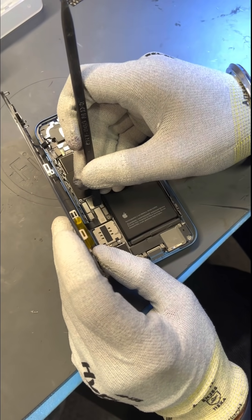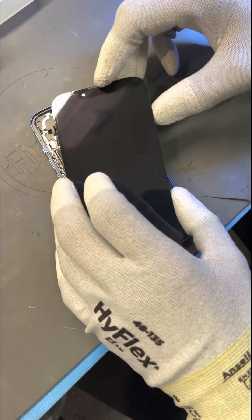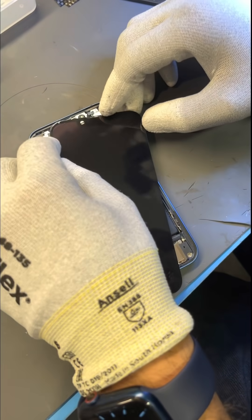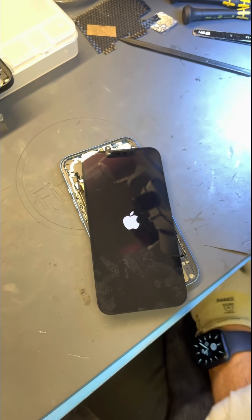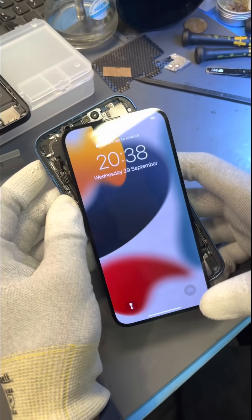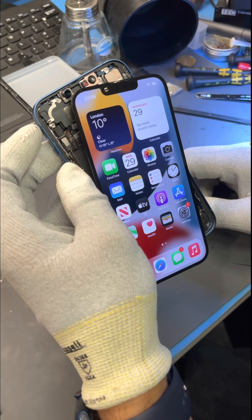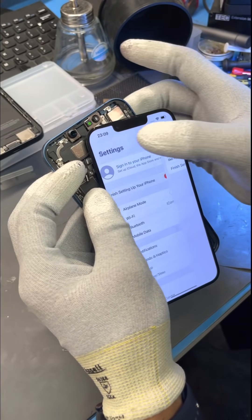Just plugging in the battery here, making sure power is going into the phone, and we're initially looking for any long boot times. Long boot times can indicate issues early on. It would be cool to see the BIOS loading instead of the Apple logo, but I appreciate why it's kept simple. No unusual boot times, though I've heard the iPhone 13 has a slightly longer boot time than other models. On load: no display message and no Face ID message. Even when entering the phone — nothing. I lock the screen and we can enter via Face ID.